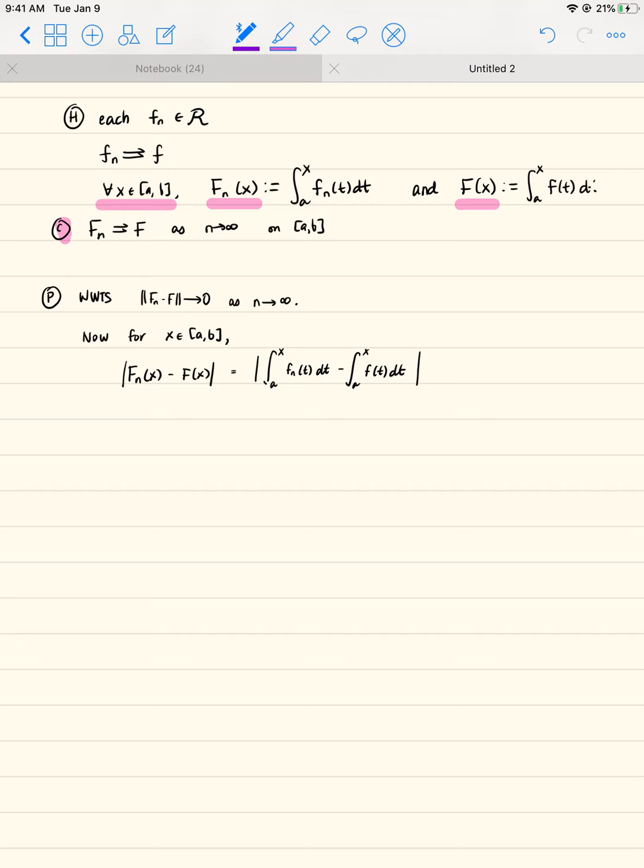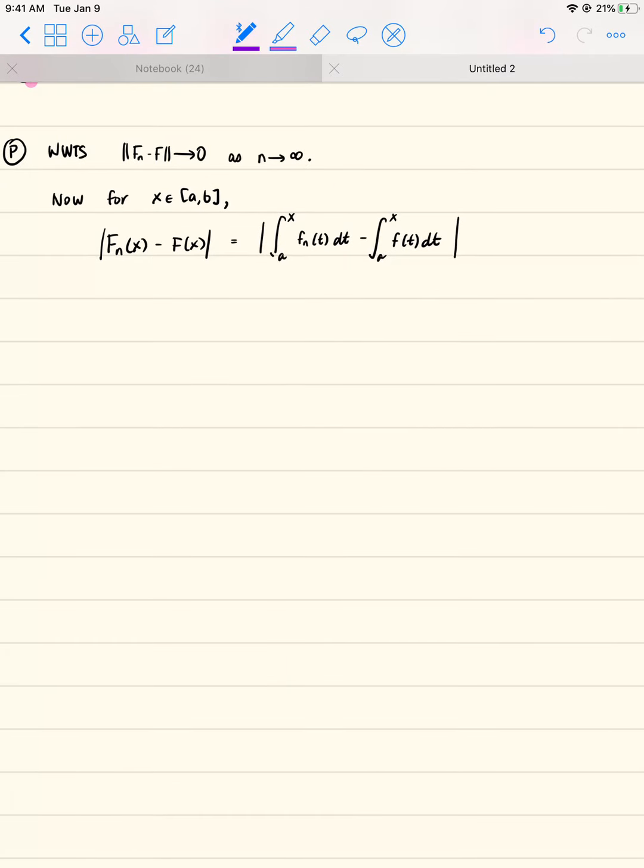Okay. Now remember we had 3 different characterizations of uniform convergence. One was using epsilons, another was using the epsilon tube for the graph, and then this last one, which is the characterization we'll use here, relies on showing that the distance between the fn's and the f's goes to 0. This is the sup norm. Okay. Now, let's see here. To better estimate, so this is our goal. Our goal is to show that the sup norm of the fn minus f's approaches 0 as n goes to infinity.